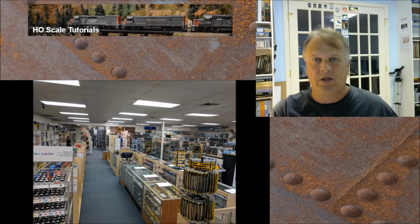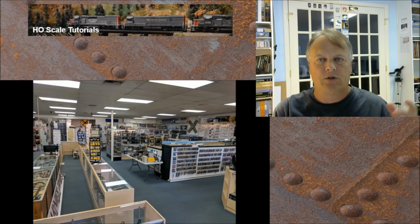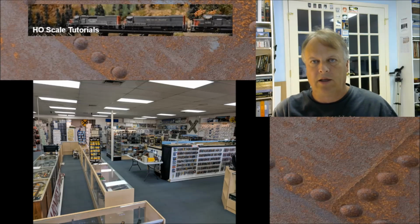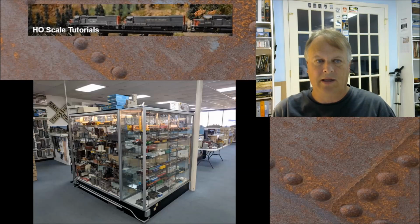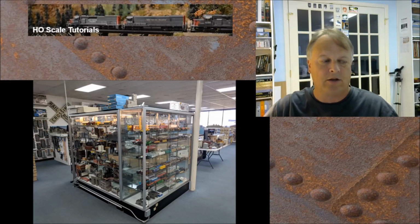And right next door is another train store, Milepost 38 Toy Trains. Looked like it was larger scale stuff. I didn't get a chance to go in there, so I can't really say much about that train store. But this one was fantastic. If I get back to LA anytime soon, I'm definitely going back there. I scored a couple of deals, and I can't wait to start working on those.